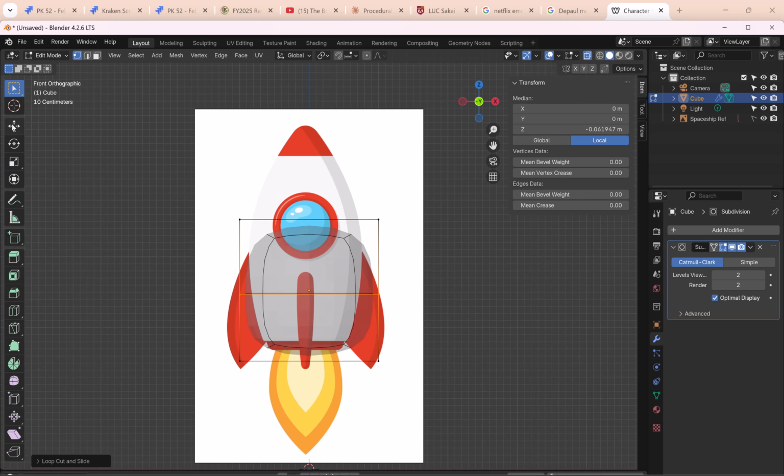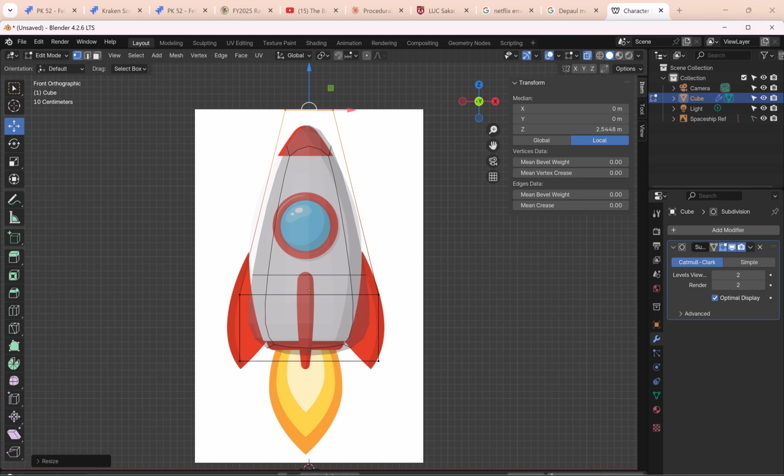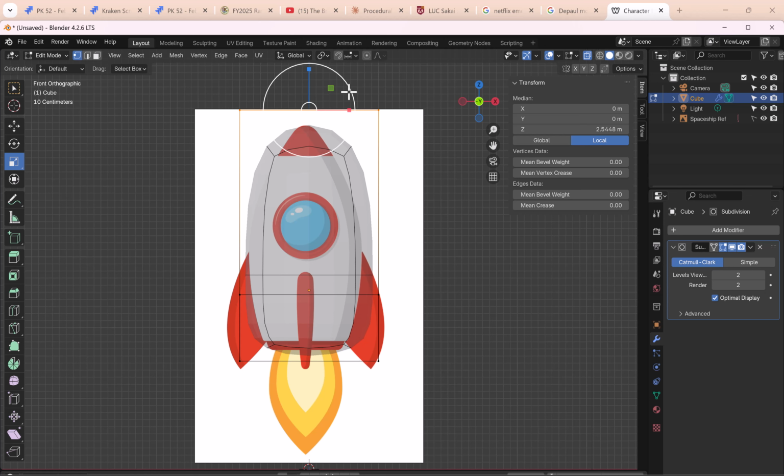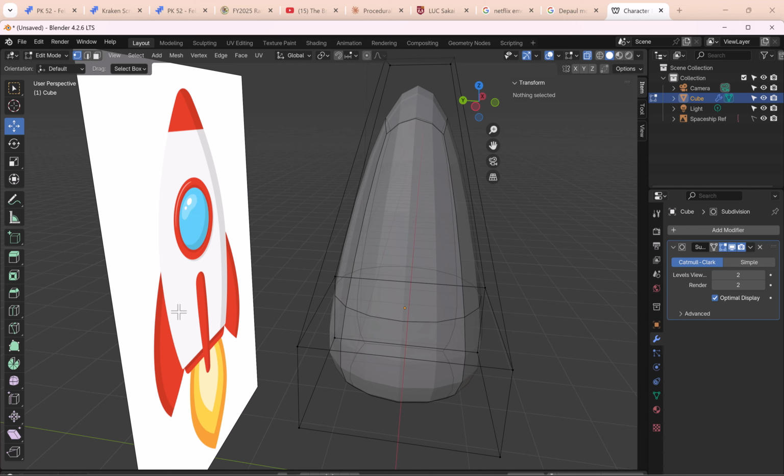The next thing I'm going to do is grab my move tool, hold the left mouse button down, select this, and just drag this up to the top. And then I'm going to hit S for scale and scale this down. Alternatively, I can use this scale tool here and click on this little circle here, and I can scale that down. So I'm just trying to capture the shape. I'm not terribly concerned with capturing it perfectly because I don't think it's very symmetrical. Or actually, this image plane might need to, yeah, I think there's more fat on this side. So I'm just going to get a rough shape here for the capsule.